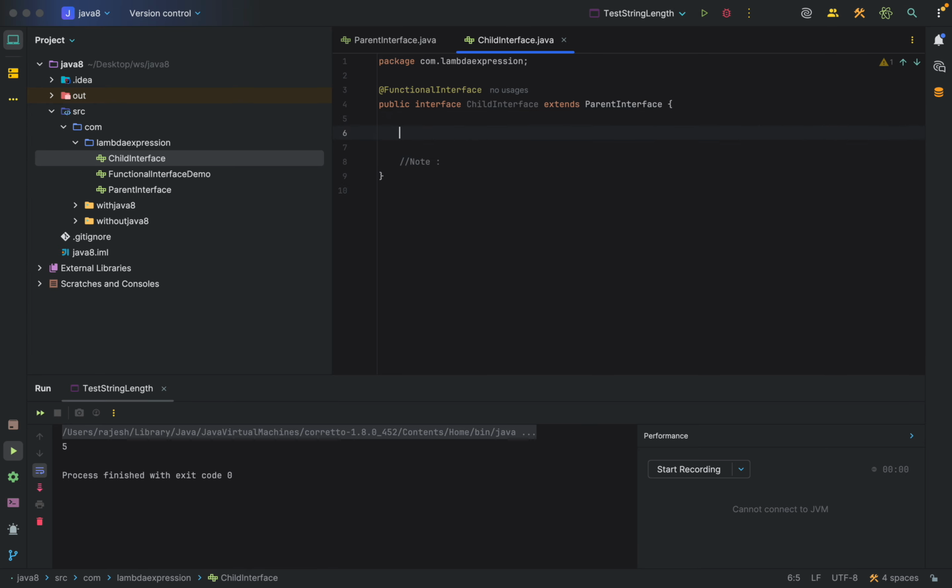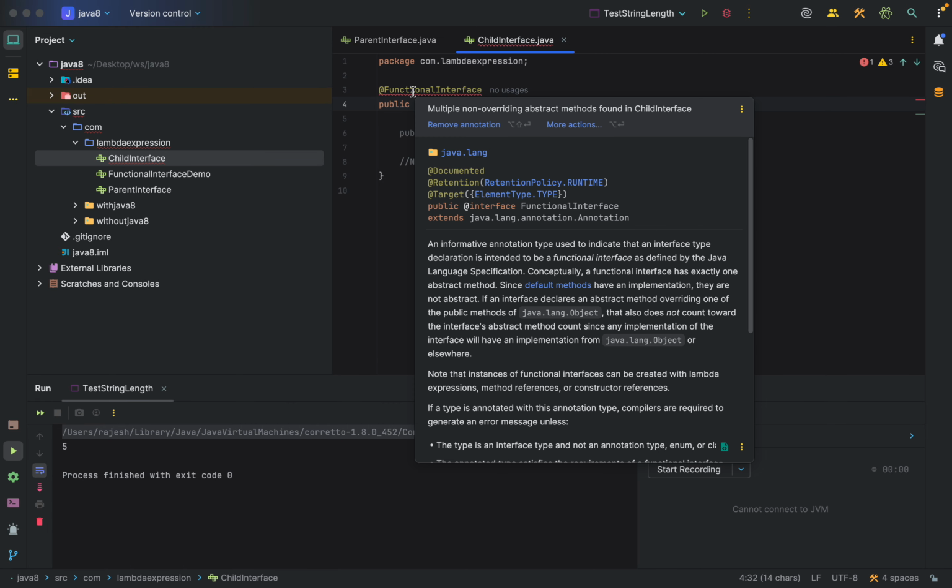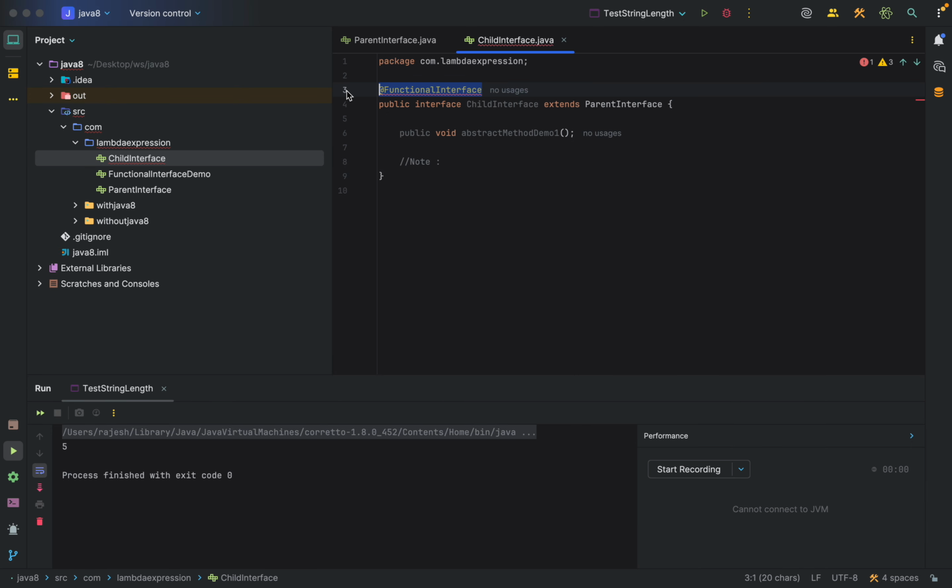Suppose you are providing a different method, then automatically this child interface has two abstract methods. That's the reason it is showing a warning, since it is mentioned explicitly with the help of the annotation as functional interface.